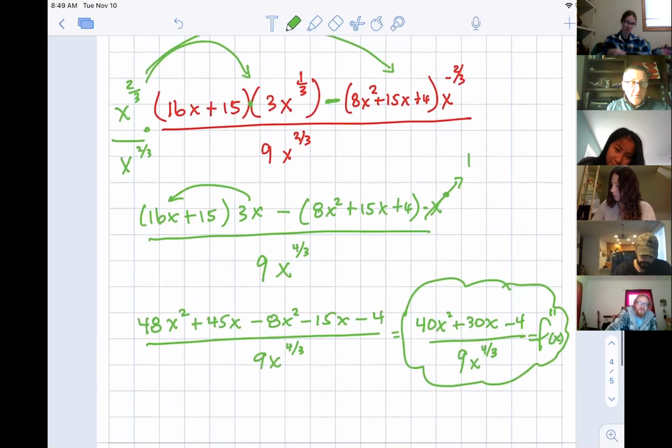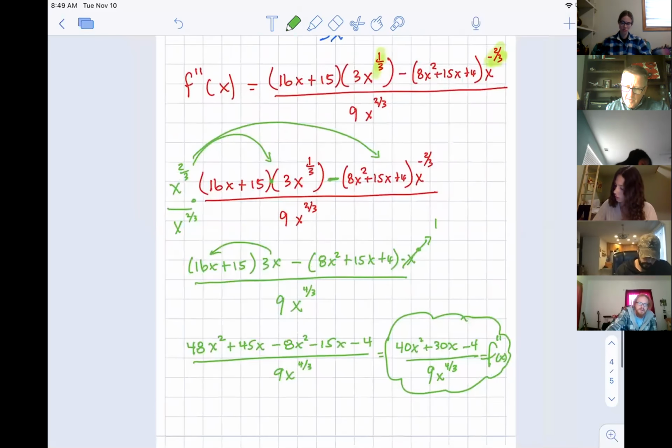As I said, back here in the red, we're done. You've done calculus, you took the second derivative. But if you have to do anything to it, I don't want the red one. I'd like the green one. You see what I'm saying? It takes some practice to be good at algebra.